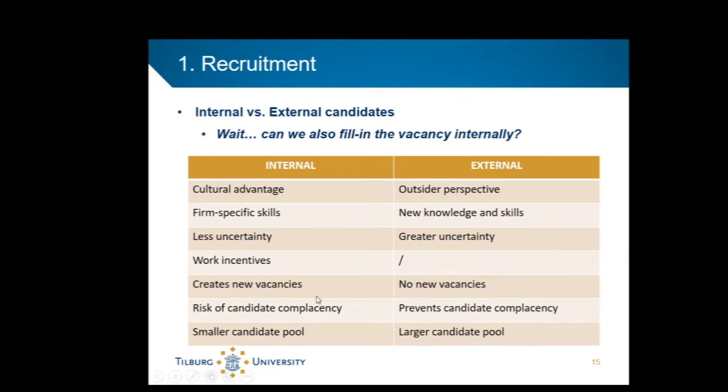There's also the risk of candidate complacency, so internal politics. Employees might prefer one internal candidate over the other, or an employee might decide not to apply when a friend is applying for the same position. So an internal candidate is not a guarantee that the best internal candidate will get the position. Finally, there's also a limit to the number of internal candidates that you can have, and hence also the talent pool that you are fishing in. While of course there is no theoretical limit to the number of external candidates and the talents that they possess.